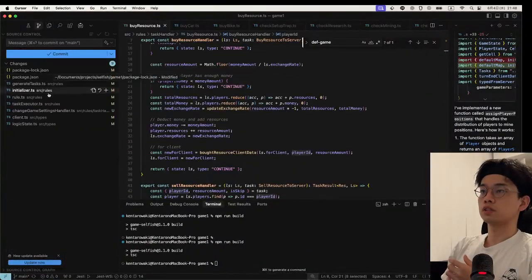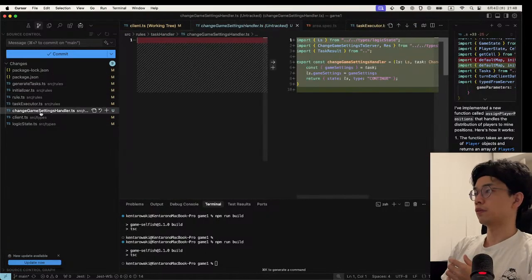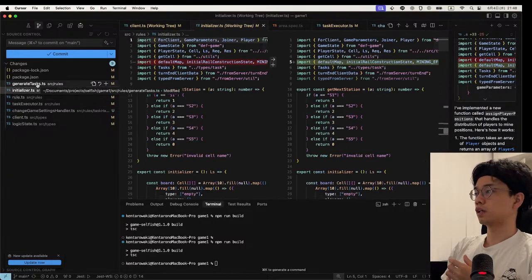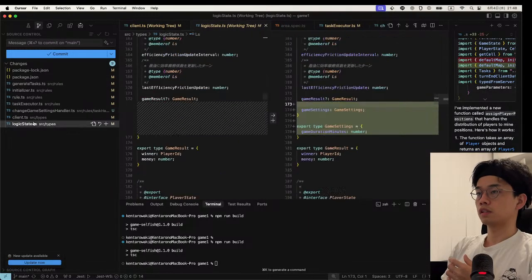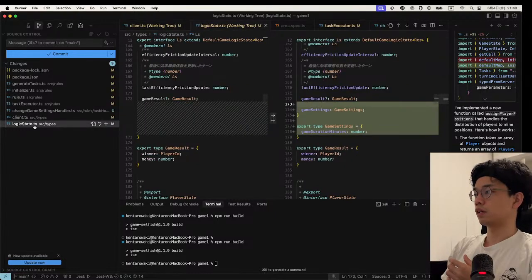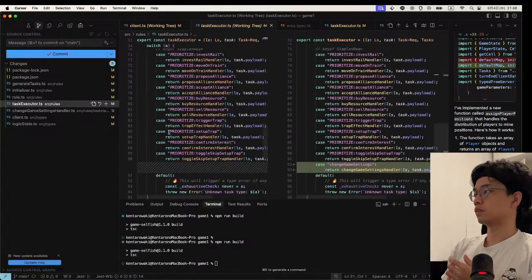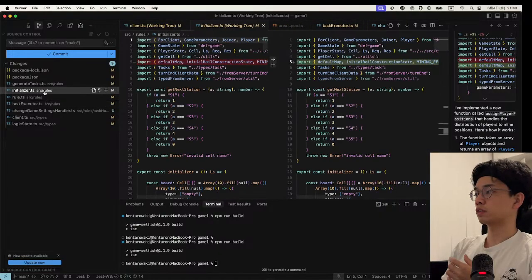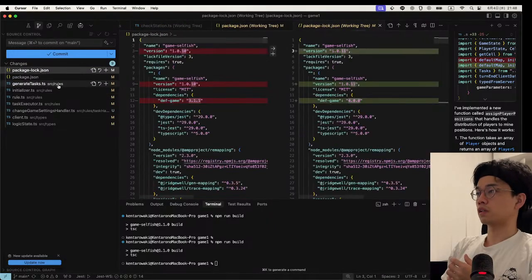And this module, for the introduction of the lobby, I have made some changes starting the game and adding game settings, and made it possible for players to change game settings, like this.